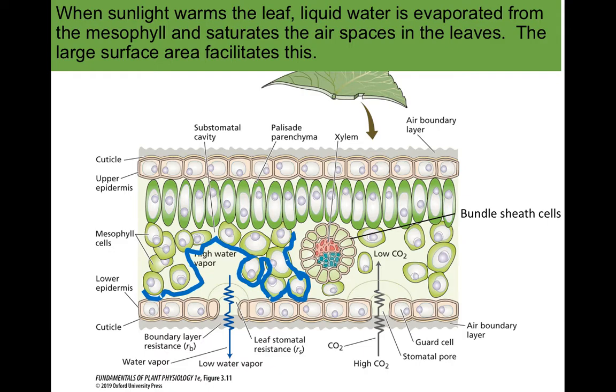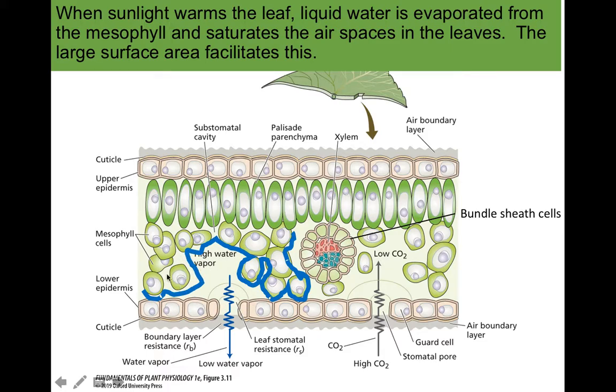Okay, let's talk a little bit more about what happens in the leaf. So the negative tension forces we established are going to occur here in the mesophyll cells. That's going to drive water movement into the mesophyll cells. And there's a lot of surface area in there. There's this spongy mesophyll. They're not jam-packed. There's a lot of room for interaction between the cells and the air spaces. And so as water moves into these mesophyll cells, the water is going to get warmed up because the sun is going to hit the leaf. It's going to warm it. And water clinging on the surface of these mesophyll cells on the outside is going to get evaporated.